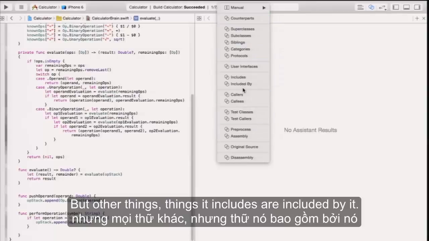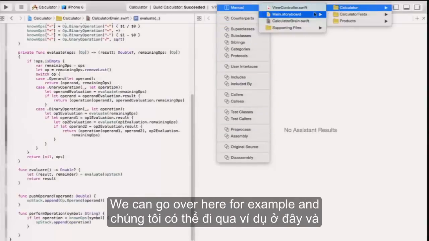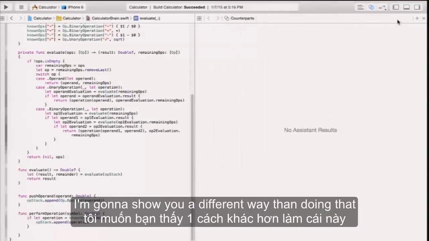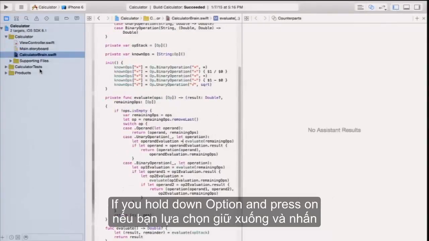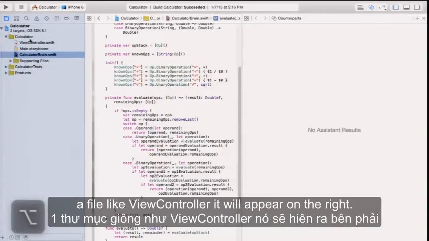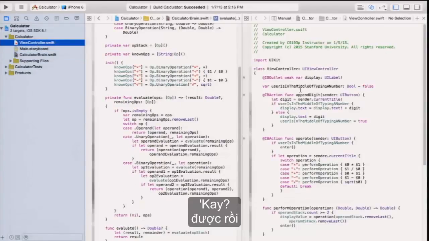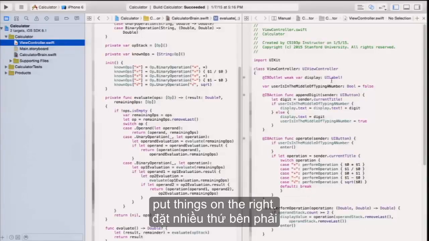You can also just manually go over here, for example, and find our view controller and load it up that way. But I'm going to show you a different way, which is to go over here to your navigator. If you hold down Option and press on a file, like view controller, it will appear on the right. Okay? So Option clicking in here is another good way to put things on the right.